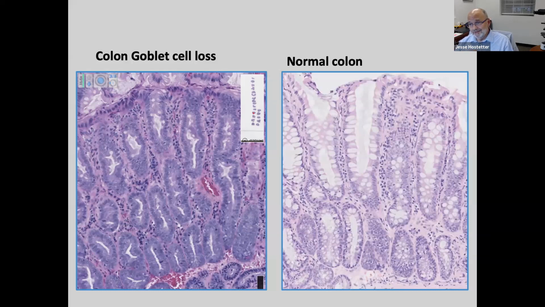Just to confuse things, sometimes the opposite can be true, and you can see almost kind of a goblet cell metaplasia. So you can see hyperplasia of the goblet cells in the colon, and that also can be an indicator of chronic inflammation. So that's a little bit confusing. Personally, I don't see goblet cell hyperplasia nearly as much as I see goblet cell loss. But if you start seeing this picture where you're not seeing very many goblet cells lining the glands, it's a pretty good indicator that you've got inflammation and hyperplasia in the glands.